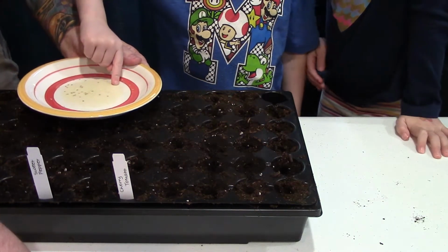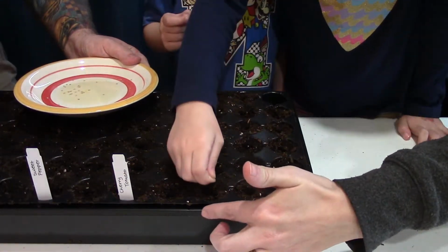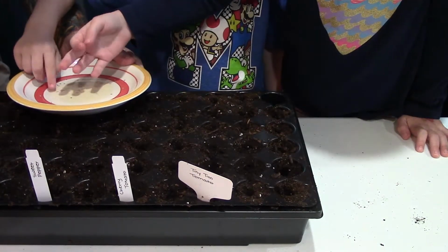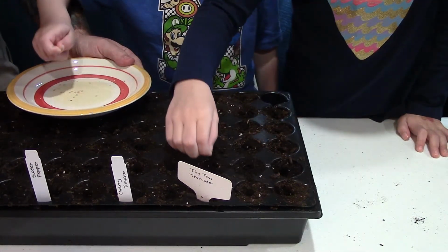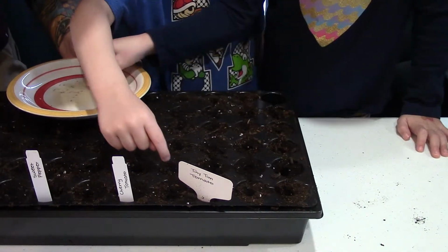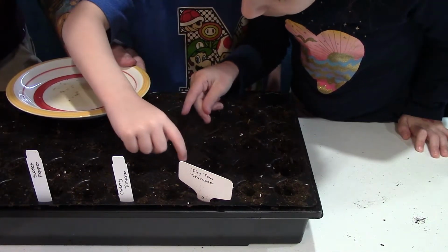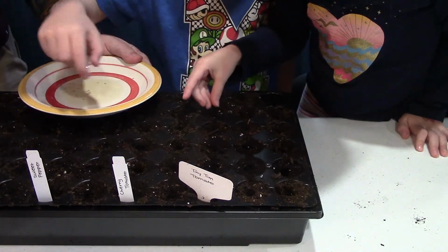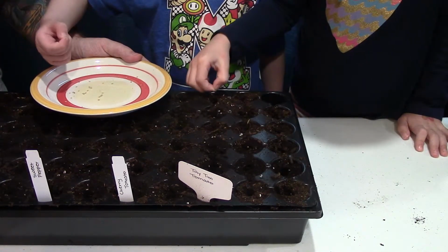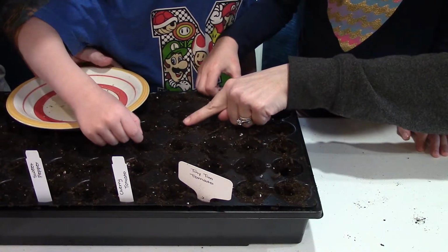Alright, you guys fill up your rows now. They look like sesame seeds, but they aren't. This one's yours, and this is yours. Can't even reach for them, they're so tiny. Just take your time. There we go. Yep, it's in there. It's good. You just knocked a bit of dirt. It's alright. Okay, next. Alright, we'll cover them all in shortly. And one more. I'll put mine in there. Nope. Over here.